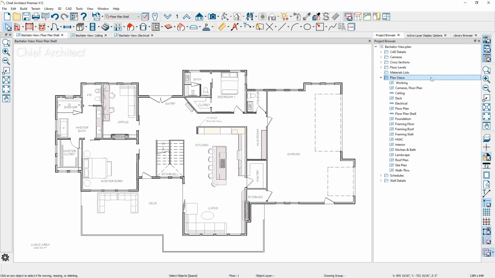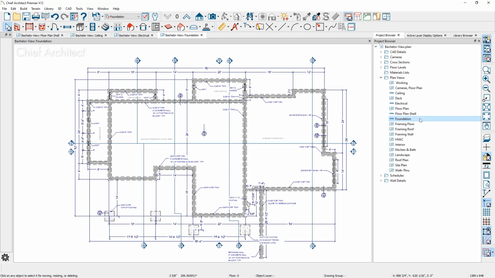When you start a new plan in Chief Architect, our template plan includes about a dozen different saved plan views that are already pre-configured for you. In my sample plan that I have open, I've created a few additional ones that I will typically use for my projects. Let me go ahead and open up the Foundation saved plan view. Now you're going to notice this opened it up into a new tab.